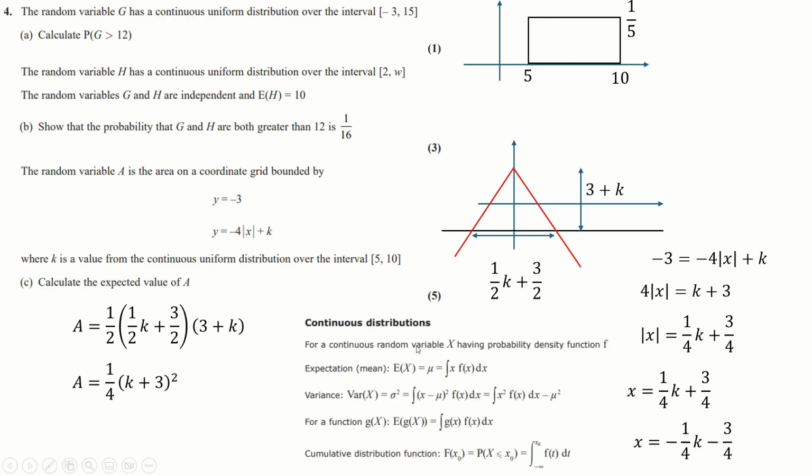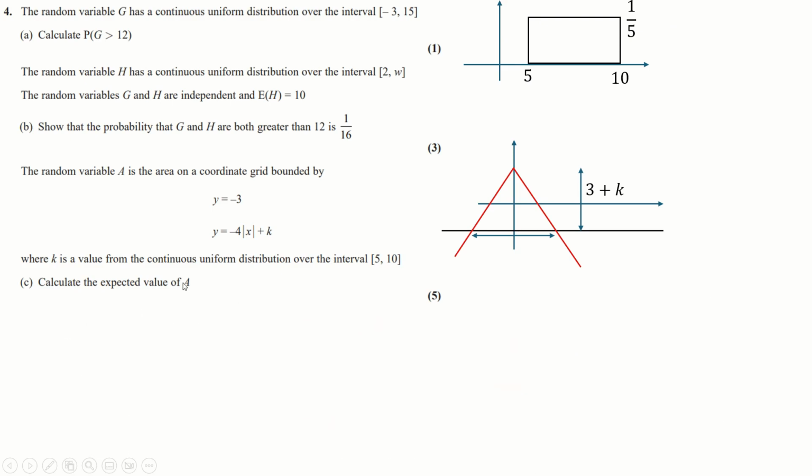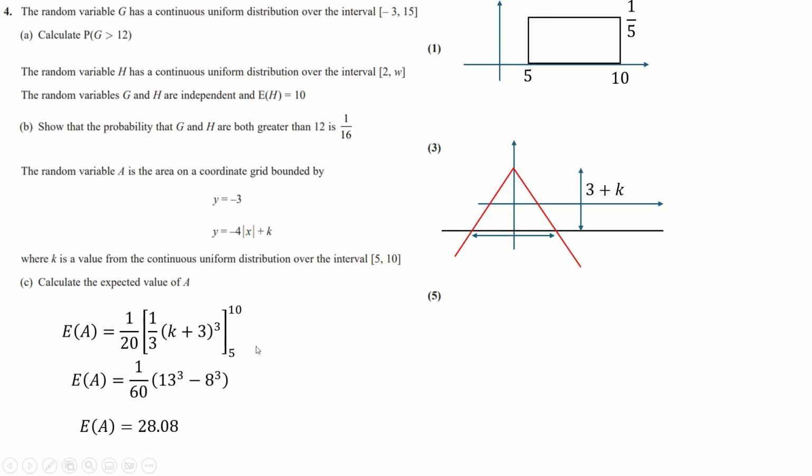And now, if you have a function of the thing that you're trying to find the expected value of, deep in the formula book is this stuff down here. For a function, the expected value of a function is the integral of that function times f of x, where f of x is the probability density function of the original random variable x, in our case, k. And the probability density function of k is just a fifth, because it's a uniform distribution. This line here is just y equals a fifth, or f of x equals a fifth. So we're going to use this idea here, and we're going to integrate this function here times a fifth dk, between 5 and 10, of course. And we're just going to do that integral. It's very easy to do, of course. You bring some constants out, you integrate this via reverse chain rule, which is obviously really easy. You put the numbers in, and you end up with the expected value.